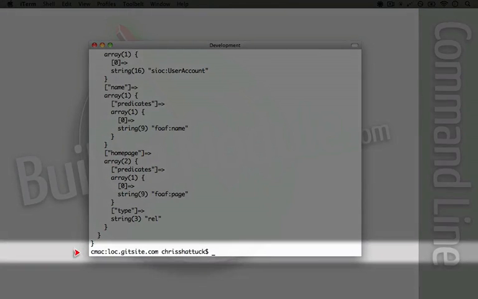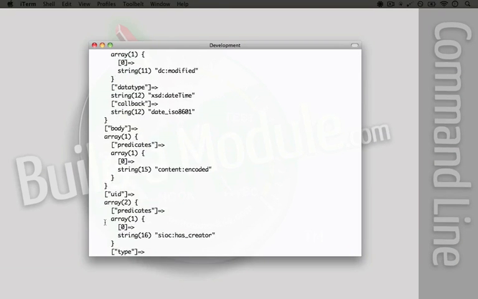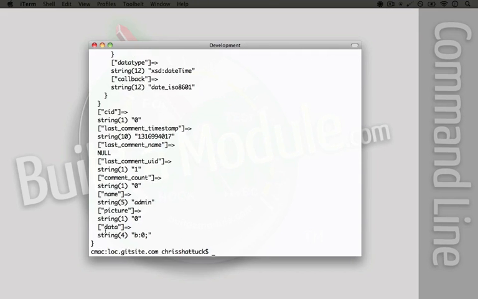Let's do one more, which is pretty similar here. And what we're running here is drush php-eval. And just like before, we're printing the full variable that's returned from the node load function. And if we hit enter, we'll see all of the data as we scroll through that comes with that node object. Now, this has been some pretty simple code that fits on one line pretty well, but a lot of times you'll need additional lines in order to easily read the code and create the code. And so in those cases, it makes sense to create a separate file that includes the PHP script and then load it using the drush php-script function.